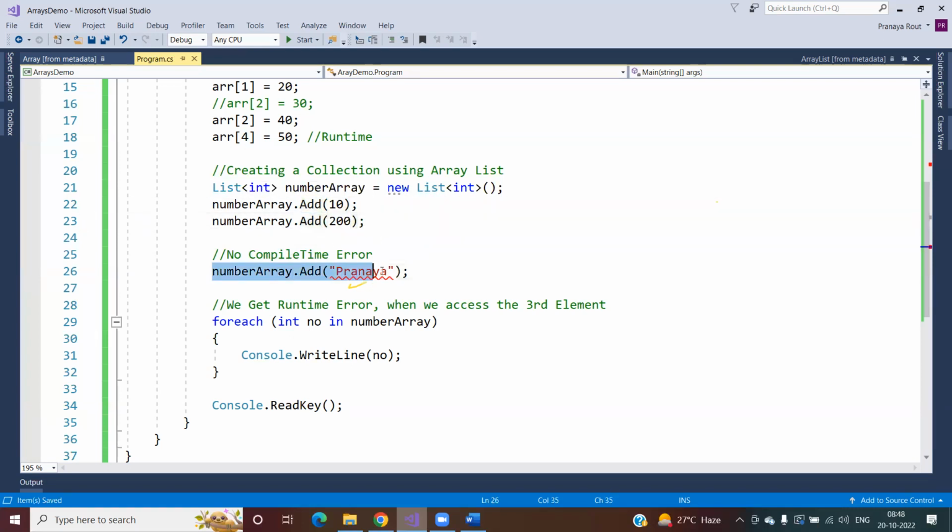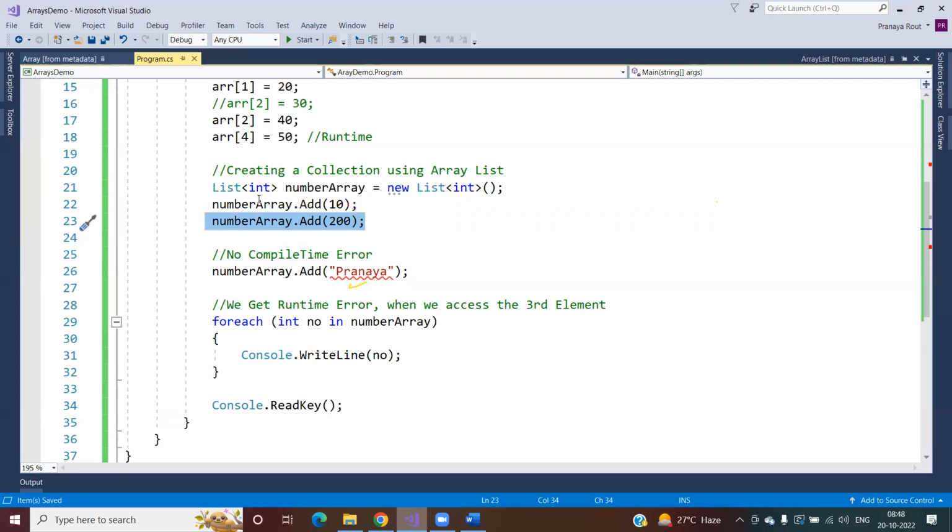But if I'm trying to store anything other than integer values, this is also going to give me a compilation error, right? And this also gives us the flexibility to add or remove elements from the middle of the array. It also gives you the option to add elements in between 10 and 200, after 10, before 10, everything is possible, right? If you want to remove this element altogether, that is also possible.